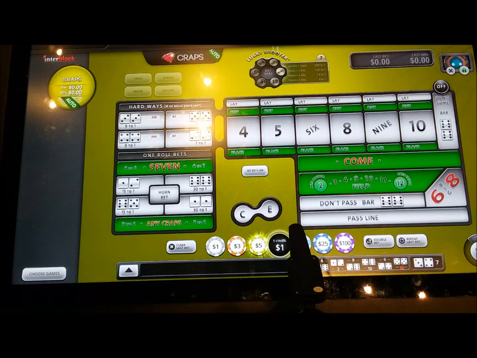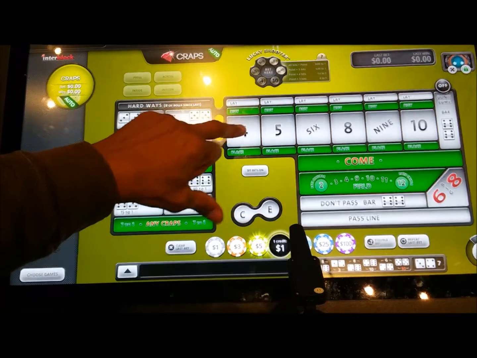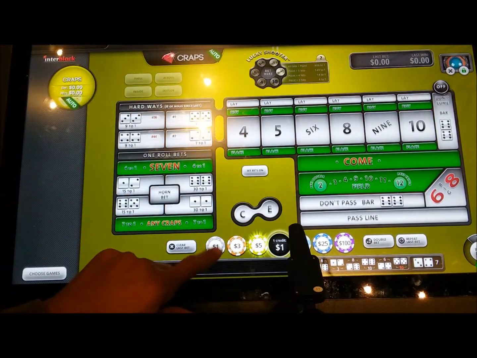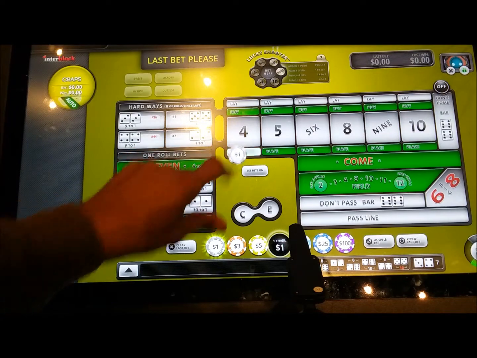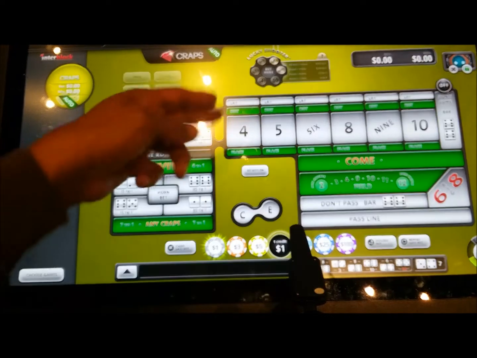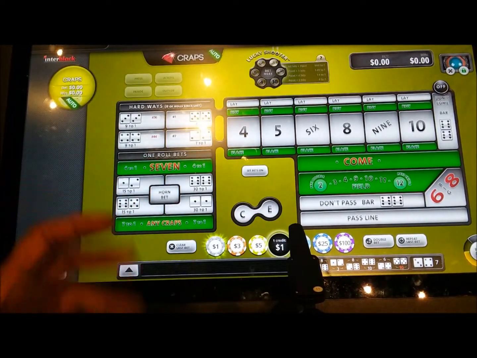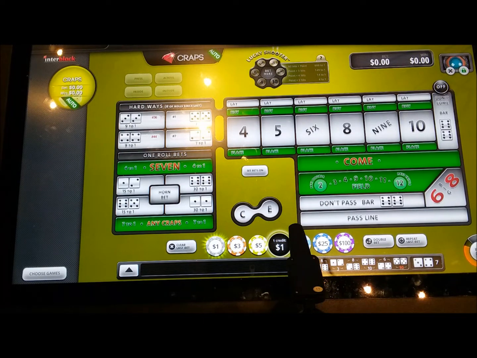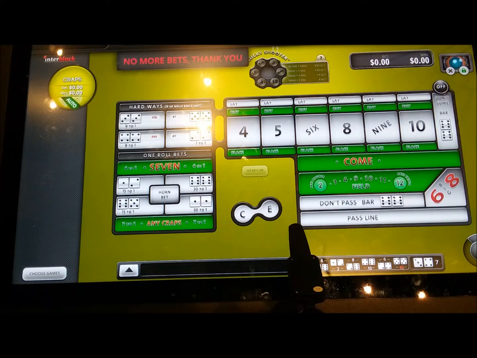Bet placing. One of the things I noticed that I didn't really care for is that if I touch the 4 here, nothing happens. You actually have to put the money on where it says place. You can't call up the number, which is the biggest spot. So you have to know exactly where you're going to lay it, and if the touch screen is off by a little bit, that may hinder you. So we'll see how that turns out in the long run.